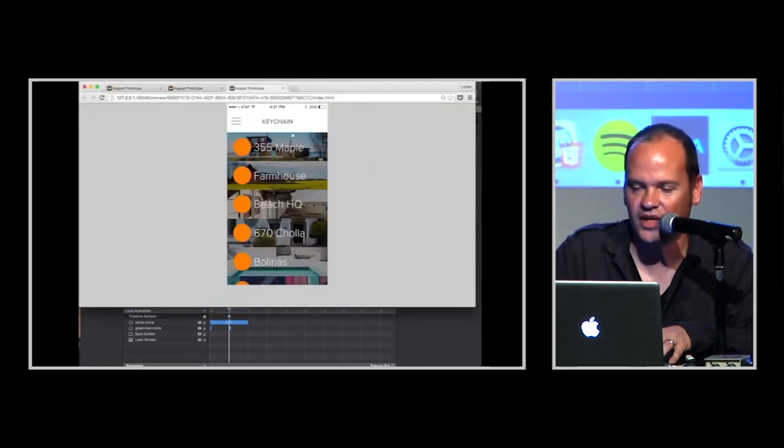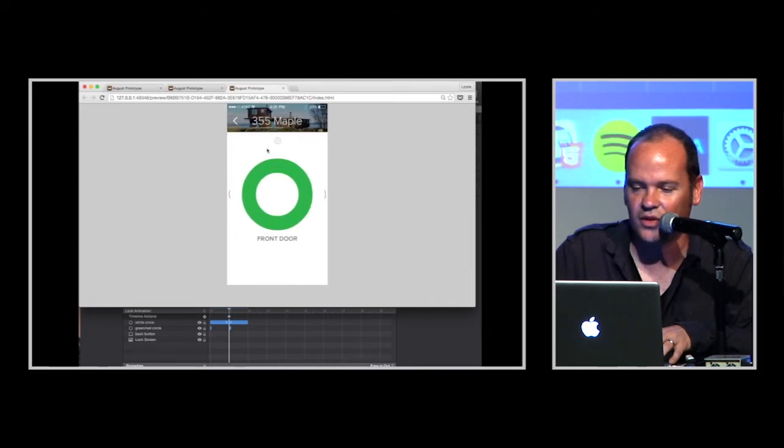All right, so our same prototype, start at the keychain screen, go to the lock screen, we can go back and forth. Now when I tap on the circle, cool. Now it animates from unlocked to locked. And if I tap on it again, it goes from lock to unlock. And you'll just go in a loop, it'll just repeat itself. So we're getting there, right? We've added some interactivity now. We've got some animation going on.